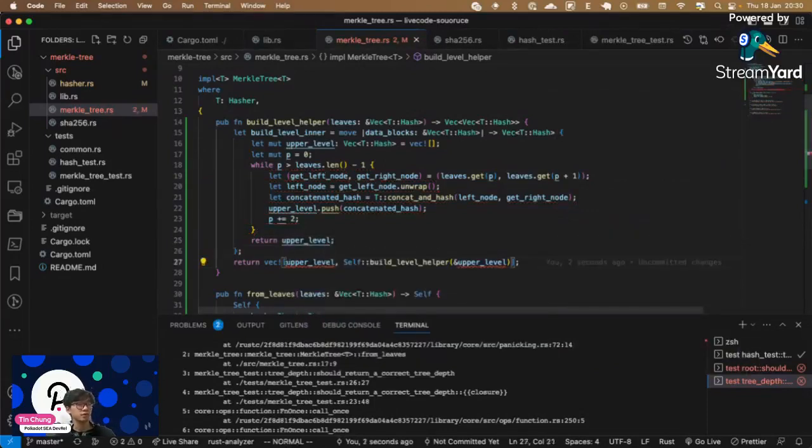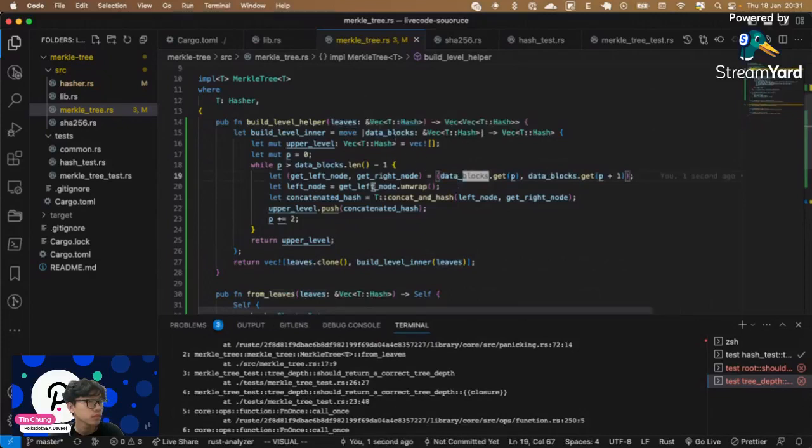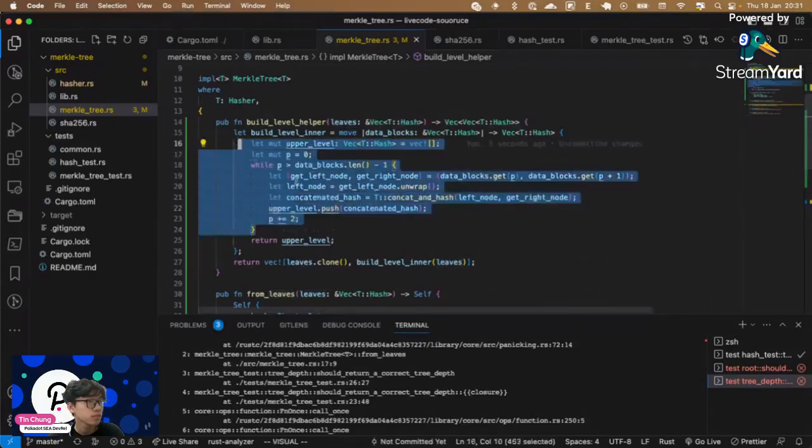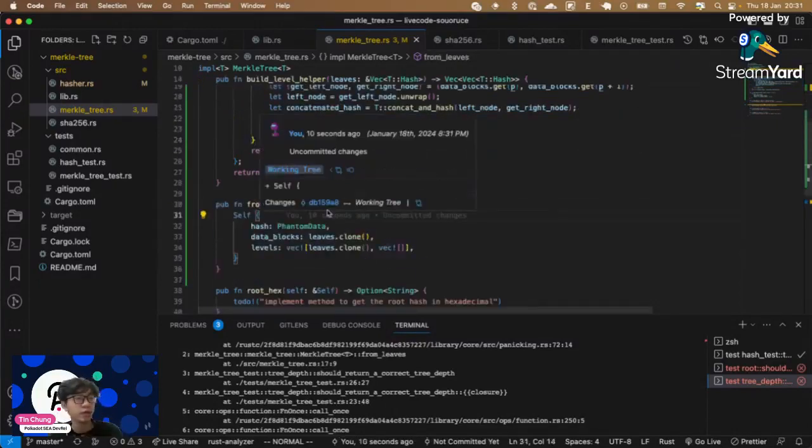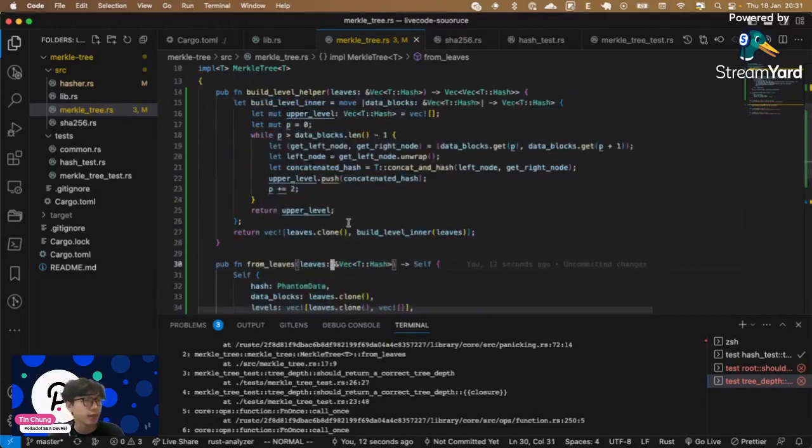See, the upper level. So it's gonna be the leaf, and we build the upper level of the leaf. The level inner block. Yes. Yeah, so we already implemented that. We finished the method. I don't know whether it's gonna be correct, but let me try.